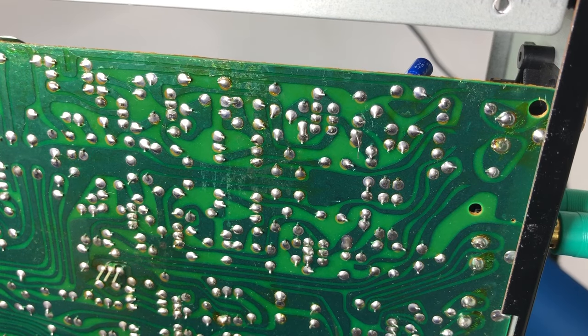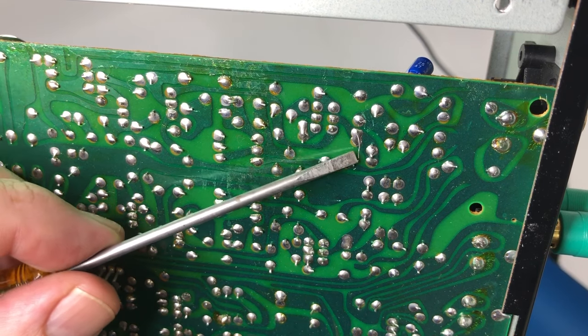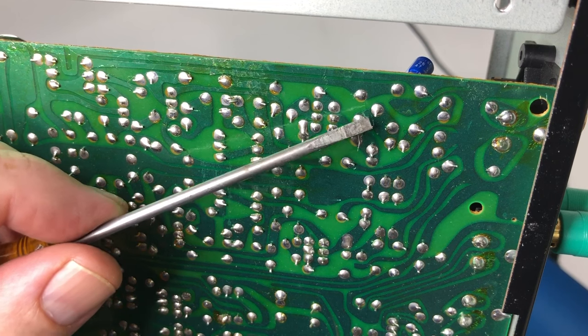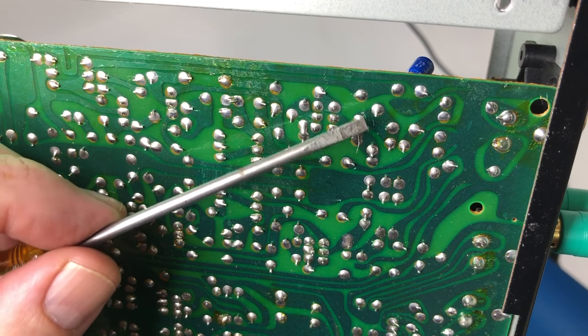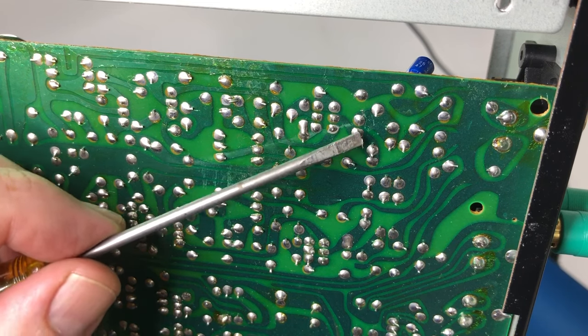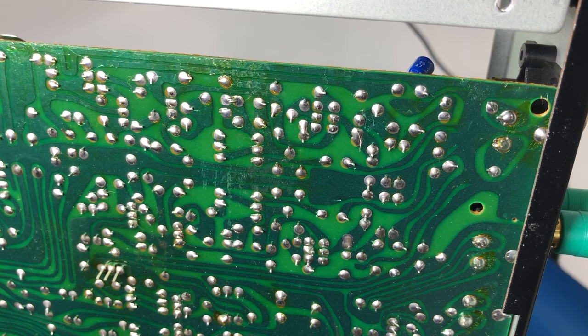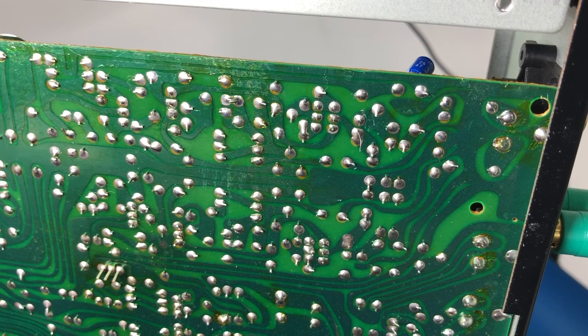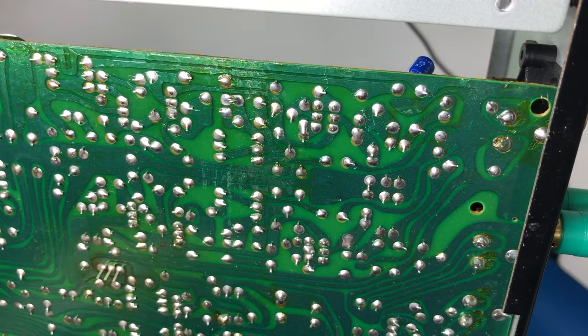I just rolled it over to have a look at that cable I just mentioned, but I haven't got that far yet because I just found something else. I just came across these two great big wires hanging out at the bottom. These are actually leads for a small toroidal inductor, and it doesn't look like they've ever been trimmed from the day it was built in the factory. Having leads like that floating around is really bad — if they short to something, you could get into trouble. They've just never been trimmed.